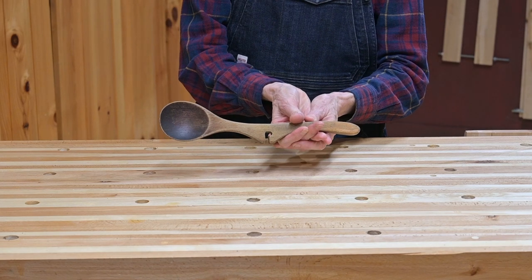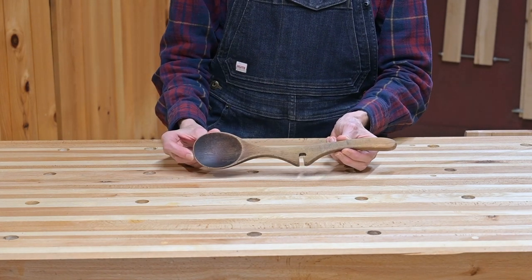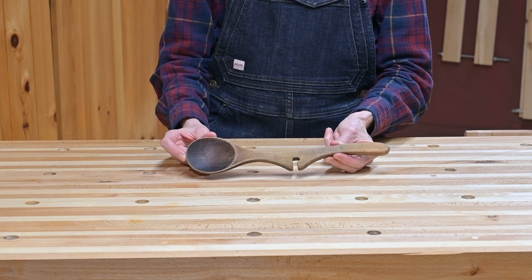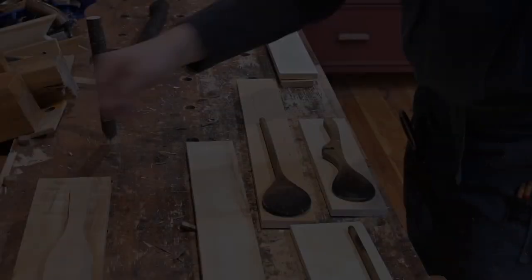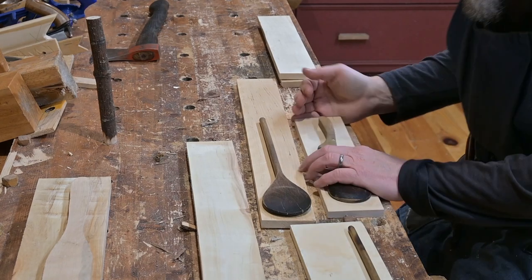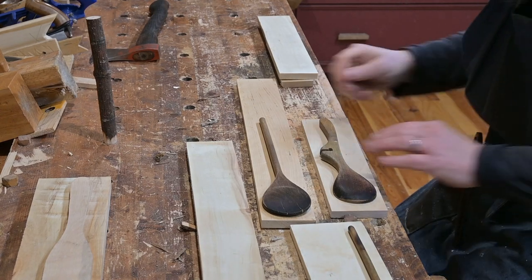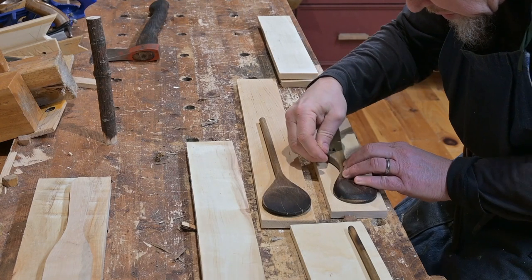Since we're going to the trouble to make homemade spoons, I thought that would be a nice thing to ask my husband to do, and I know he's quite capable of it. So we're going to show you how we make this spoon today. Here, my husband Tom is using the existing wooden spoons we have instead of a cardstock pattern — which you could also make — and he's making this spoon a little bit longer, which is what I asked for.